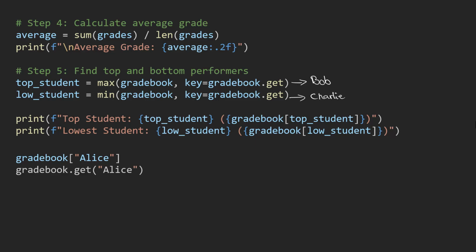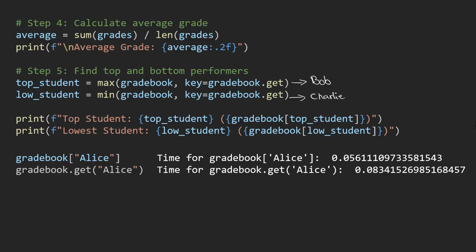I have a question. We can use these two ways to return the value in the dictionary. Can you guess which way is faster? In most cases, the upper one is faster. These numbers show the time for 1 million trials of each code. So basically, there is no difference unless you have billions or trillions of iterations.